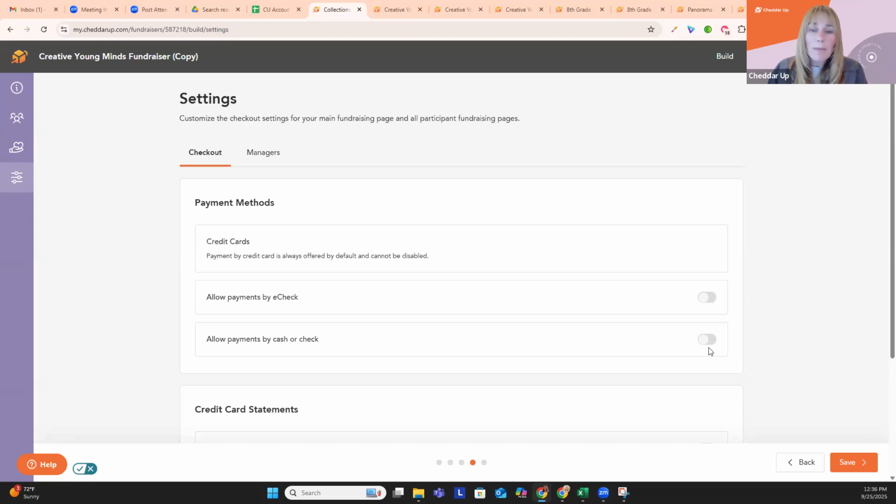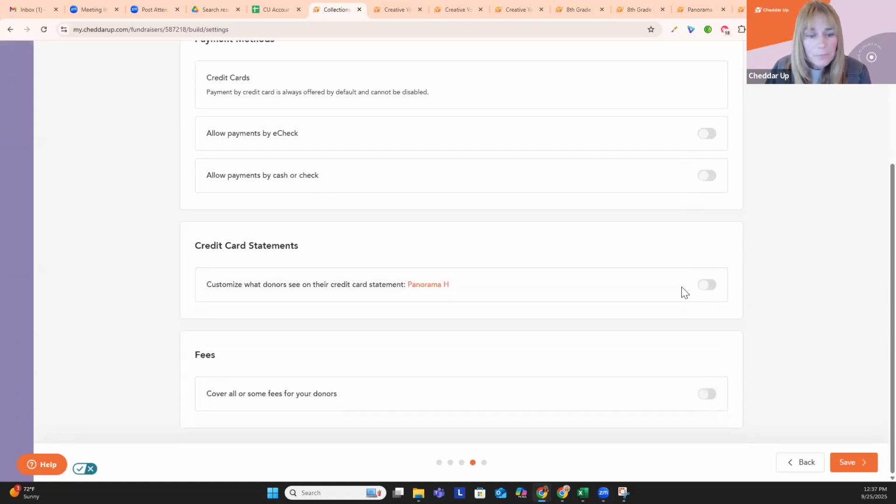Do you want to take payments by cash or check? Sure, if you're running a flat donations payment and you want to let people just give you cash or check, I don't think that's too big of a problem on a flat donations. It can get a little bit more complicated on other peer-to-peers, but I would say in this instance, sure, this allows people to choose how they want to pay you. There are fees on the credit card transactions and there are a little bit smaller fees on e-check. If you don't want to worry about that, some people like to turn on cash or check.